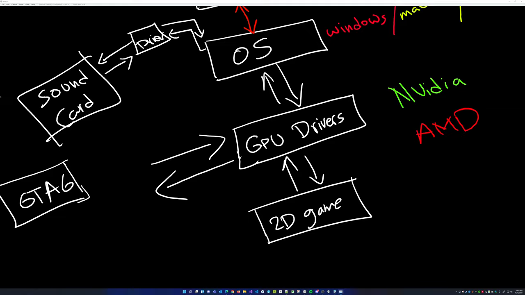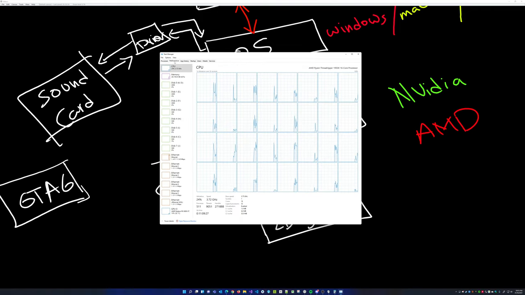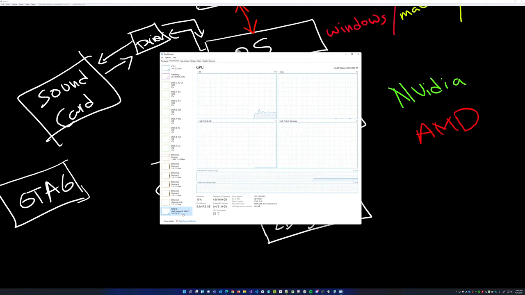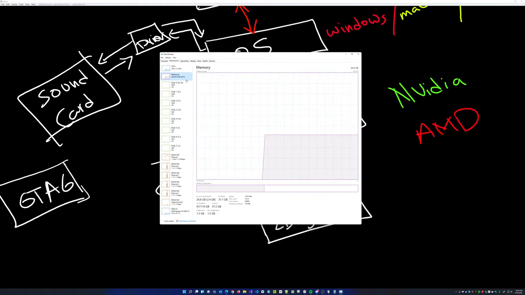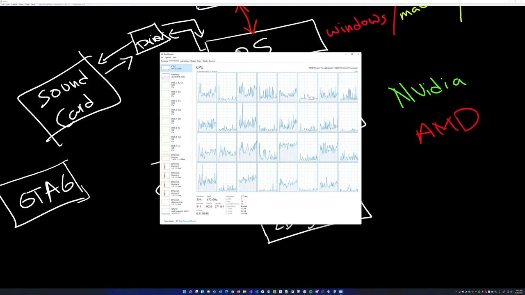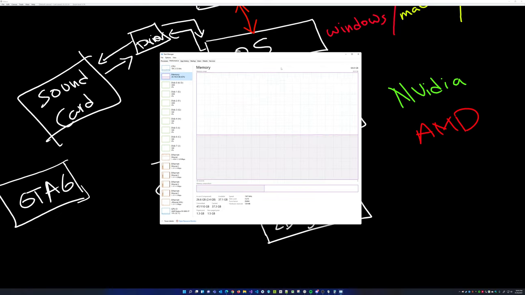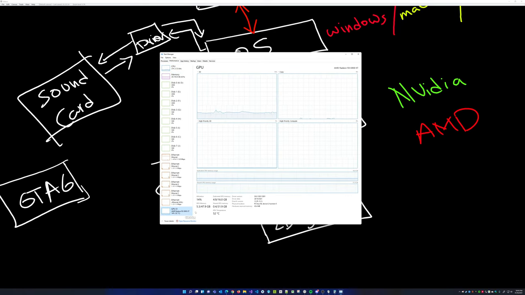So for example, if I go to my task manager, this is loading. Windows 11, by the way, is garbage. Pretty slow. Okay, if I go to my task manager and go to performance, you'll see that I have an AMD Radeon 6900 XT. That is the top of the line AMD graphics card. This is my memory, 64 GB, which is the RAM I just talked about. This is my CPU, which has multiple cores. We'll talk about cores later on, what they are. And I have my graphics card, which is the 6900 XT.